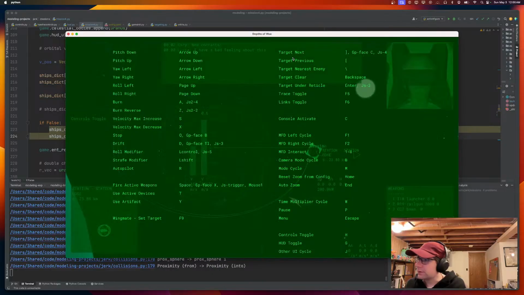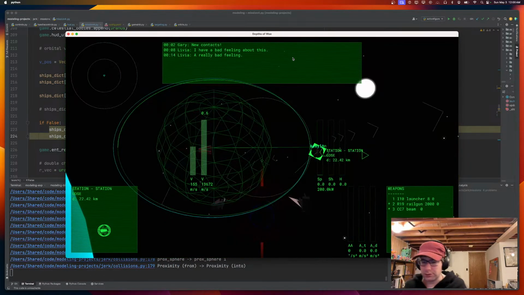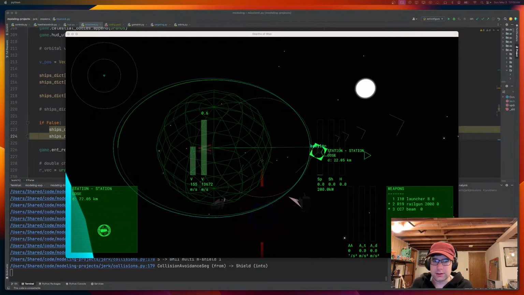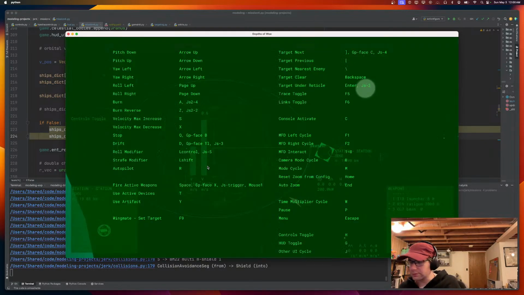Now let me look here. Another thing that we've got to do at some point is there's too many controls. So I've got to think maybe about having this control screen key change to cycling instead of just toggling it on and off, so we can have flight control and then a subsection, because not everything fits.